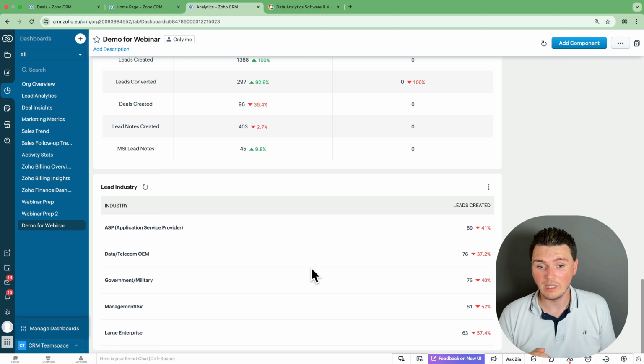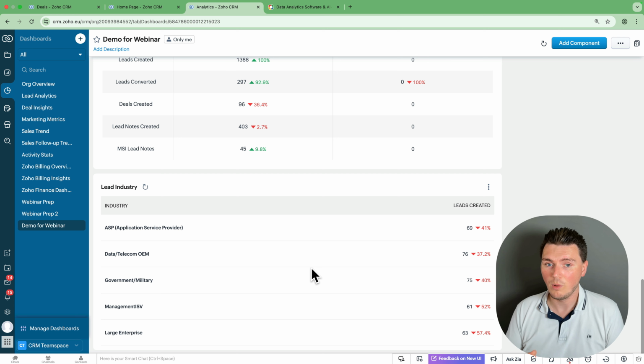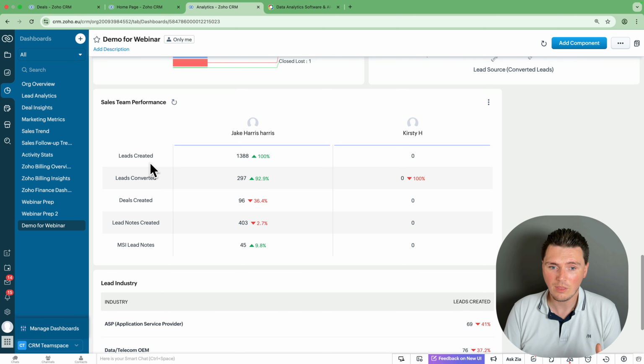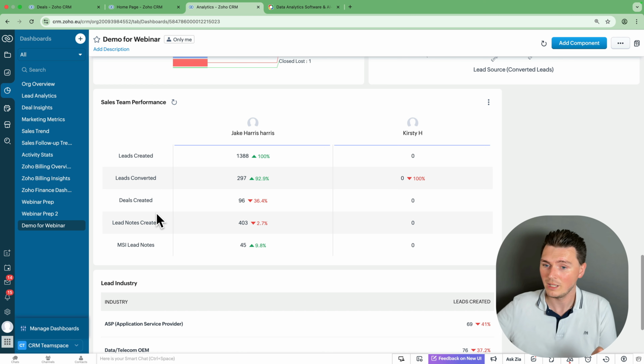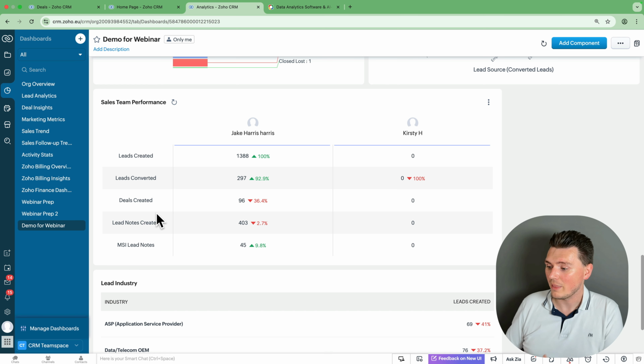And industry is a great example actually, because industry is a really common way that particularly our clients tend to group the way they're doing things from a marketing perspective. So it might be less user based and more industry based, and you can have exactly the kind of thing we've done here. So how many leads have we created for this industry? How many have we converted? How many deals have been created for this industry? How many deals have been closed won for this industry? And again, you get that same kind of KPI overview, but it works better for different types of teams.